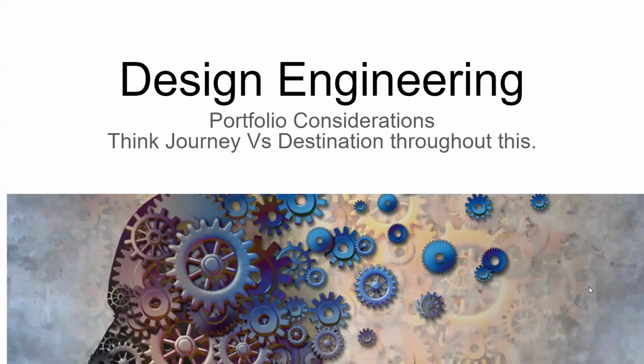I'm taking a helicopter view from a design engineer's viewpoint in terms of a portfolio. I'm looking at this idea of a journey versus just the destination. Sometimes we think our customer is only interested in the finished product. But in academia, that is not the case. We need to show everything we've done, prove the journey, and then show the destination. A typical example is TMA1 in U101, where we have the t-shirt problem. Phase 1 is worth 30 marks, phase 2 is worth 30 marks, phase 3 is worth 30 marks, and the last phase, the review, is 10% of the marks. But there's only one phase where there's an actual product, the t-shirt, and that's only worth 30% of the marks. So the rest is wrapped up in the journey and some of the other things that we do, and that's really important.